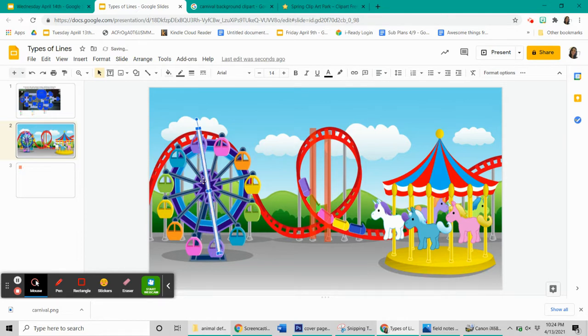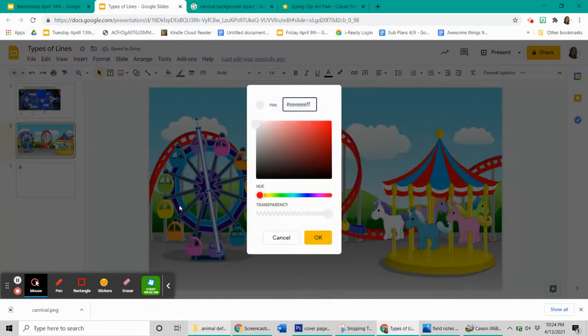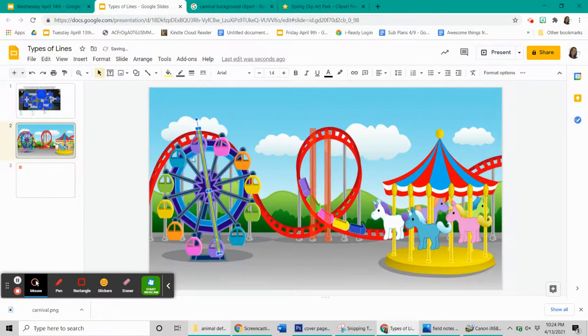Okay, I want to check that it fits the angle. Now I'm going to come down to custom again and pick a different color. I will make this yellow. I don't like this over here. This is just white. I want it yellow, but I want it kind of transparent, a little bit see-through so that you can still see the background.